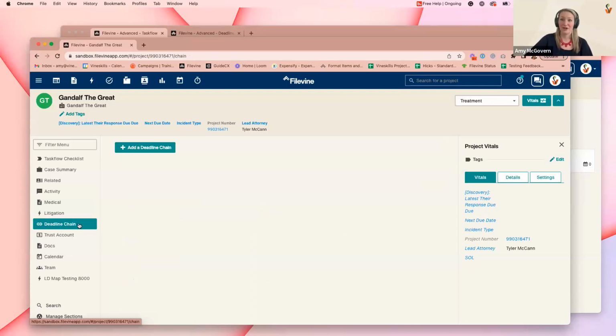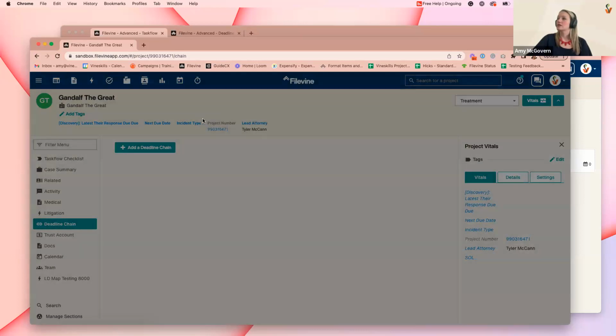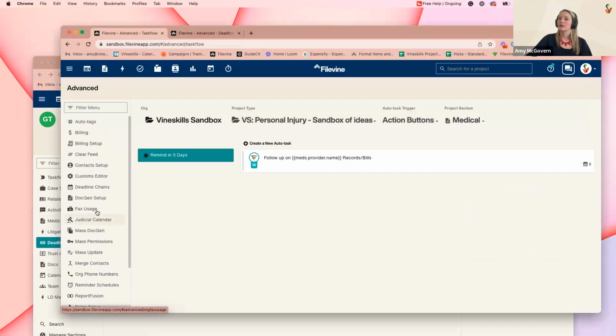Service is a great deadline chain because you can actually trigger a chain more than once. So let's trigger a chain and I'll kind of walk through that a little bit. For example, service. My service chain.